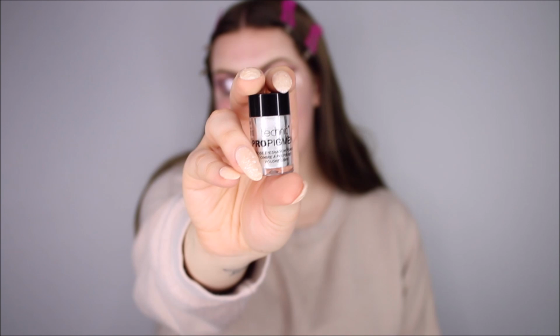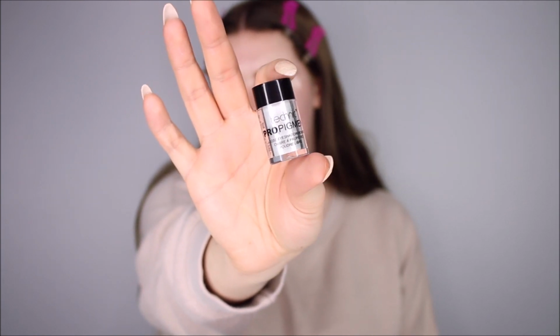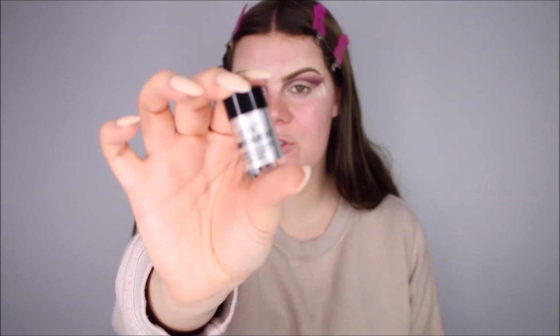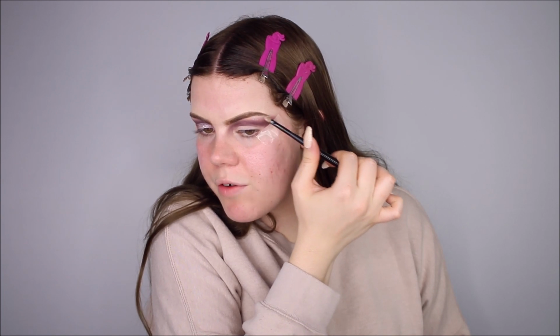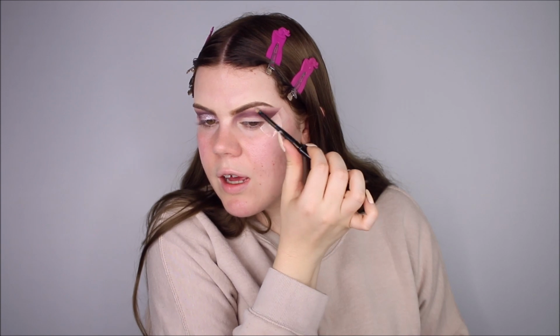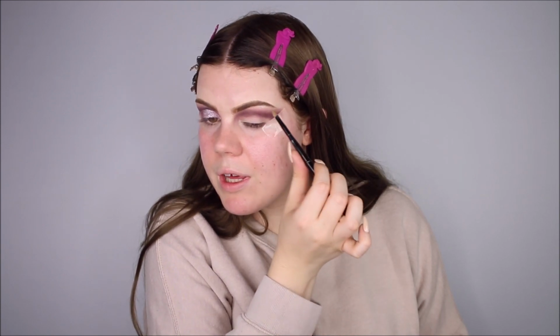So now I'm going to take another Technic product. I don't know why I have so many Technic products in this video. It's a coincidence. But yeah, this is the Snowdrift Pro Pigment. And this has a bunch of little glitters in it. And it actually has little green glitters. It is very, very pretty.